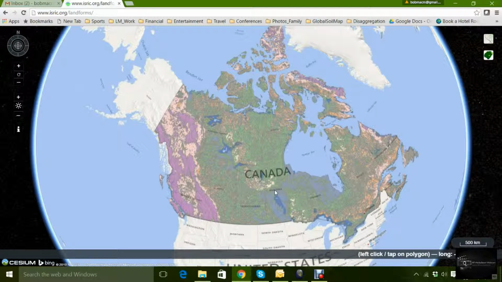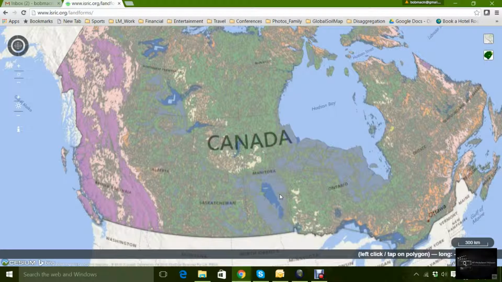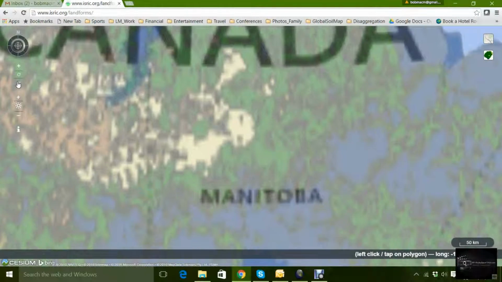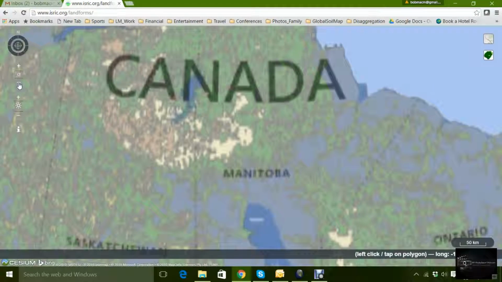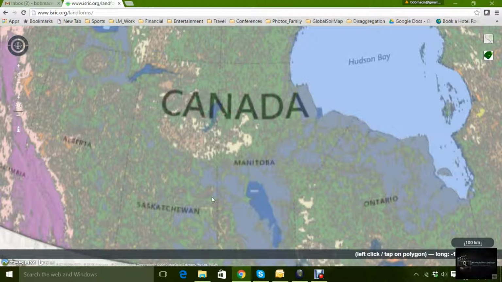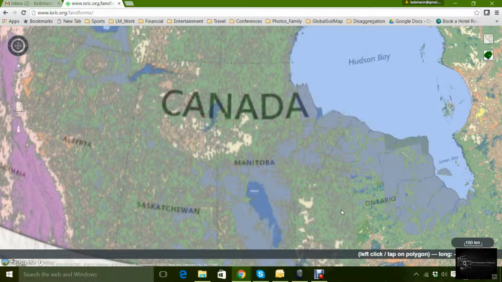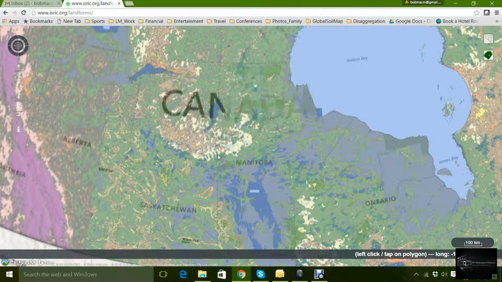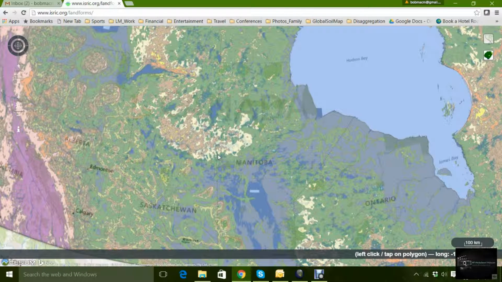So the first thing we'll do is to zoom in a little bit, just so that we don't have to display quite as large an area. I'm using the roller on the mouse to zoom in a little bit. You can also use this plus and minus over here to zoom in and zoom out. And again, whenever you zoom in or zoom out, you have to wait for several seconds until the screen refreshes and redraws the information at the new resolution that you're looking at.